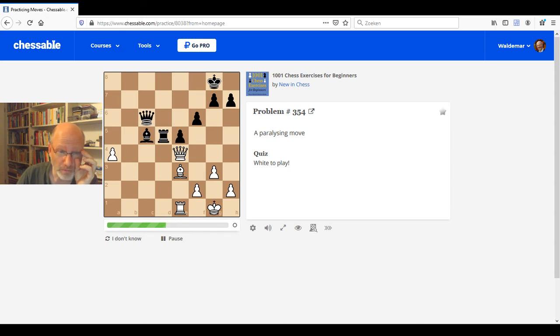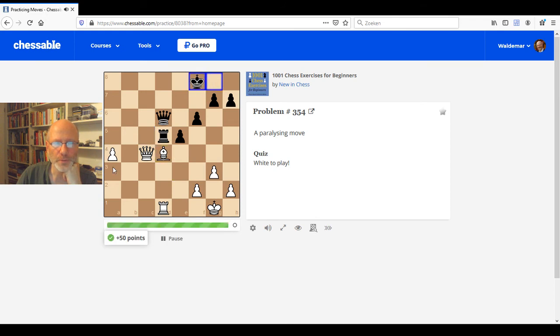We have to be careful because there is a check on d1. So Rxc1, check on d1. That's just lost. Well, then it has to be Qc4 as the only paralyzing move. And now Rd1 picks up the rook. Yeah, this is best, absolutely. Okay, interesting. But, yeah, I mean, let's just take this bishop, shall we?